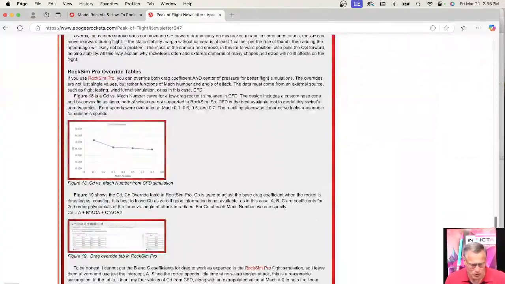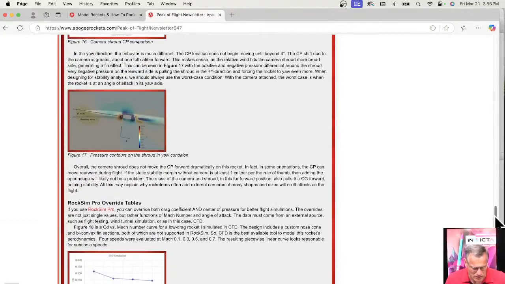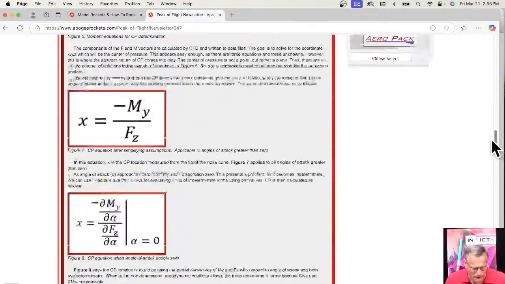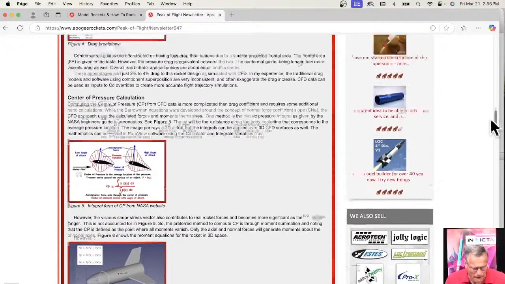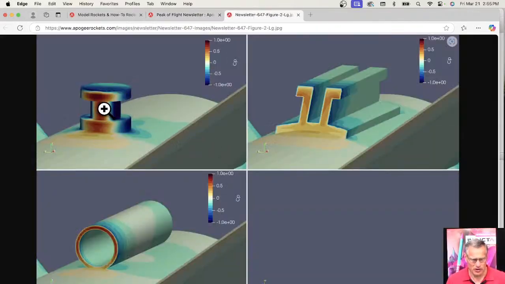And I'm scrolling through it here trying to find the image. Not a really good image. Oh, here it goes. So here's a rail button, a rail guide, and a launch lug.